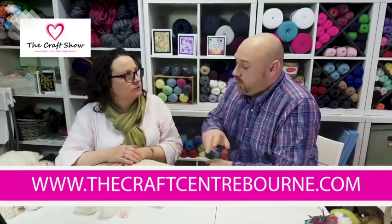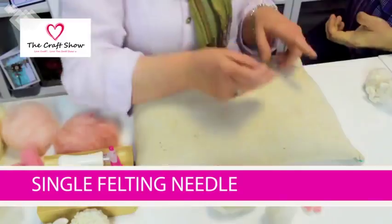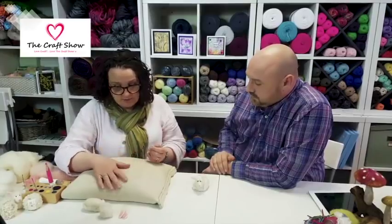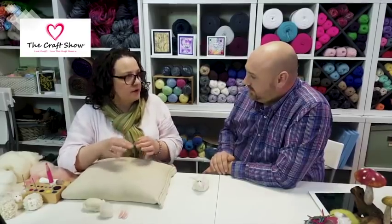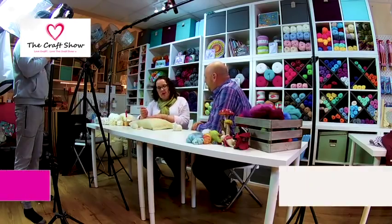Okay, so we know what we're going to be needing. What about tools? Okay, tools. For the first part, for his body, we're going to use a single felting needle. You need something to felt onto, so a surface of some kind. This is Hessian filled with rice. Is this something you've just made yourself? Yeah, lots of people make them now. You can use linen or any sort of nice thick fabric, stitch it up and fill it with rice. It makes a nice firm surface. Most people use a piece of foam, but it's quite springy, so this gives you a firmer base. And of course, if you get a bit peckish later, you've got a snack.